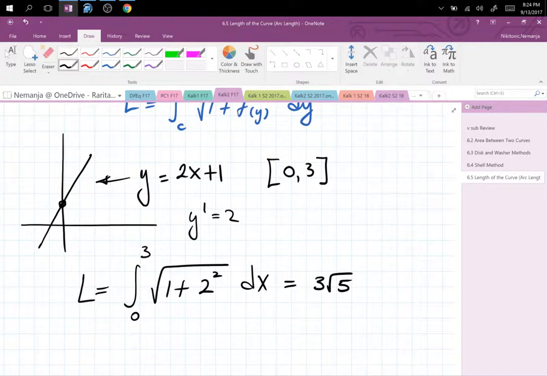You learn how to integrate in a later chapter. You're much better off if Chapters 6 and 7 are swapped: you learn methods of integration and then you apply integrals. But in their infinite wisdom, this is how they do it. So here it is again and again, right? So make sure that your technology is ready for you to compute these things.